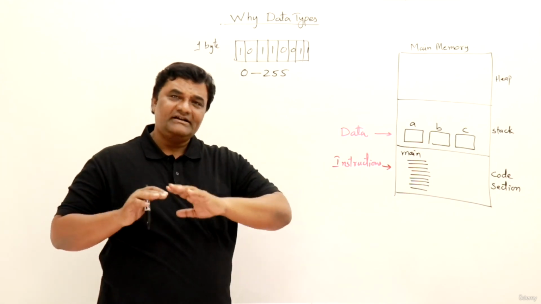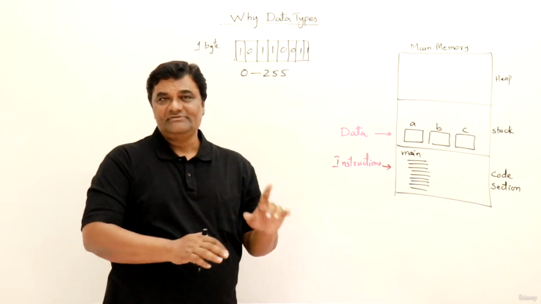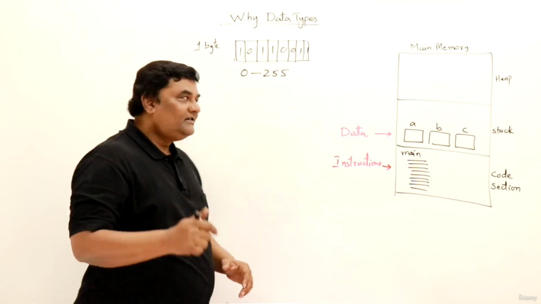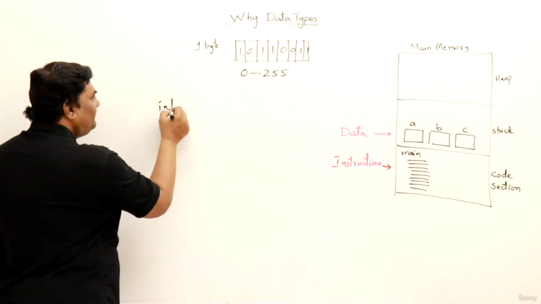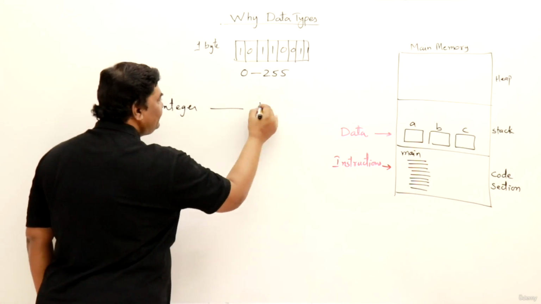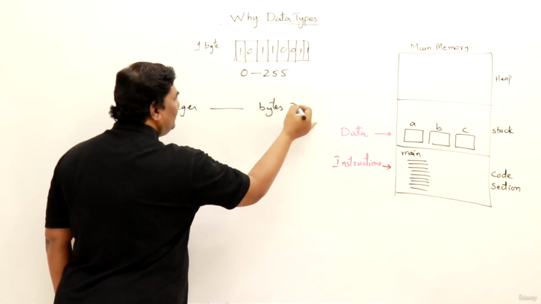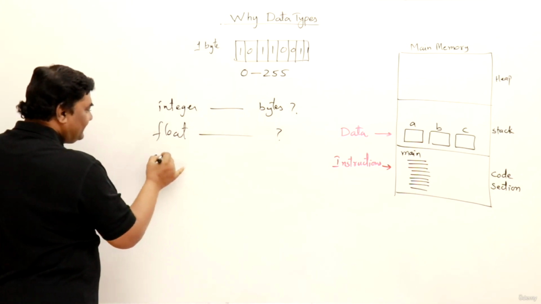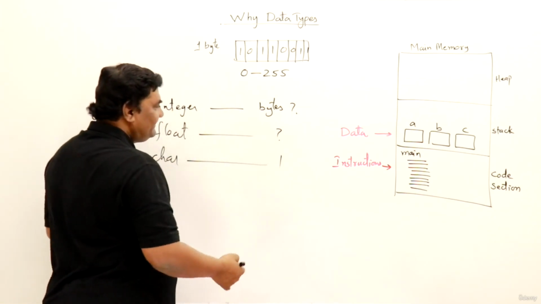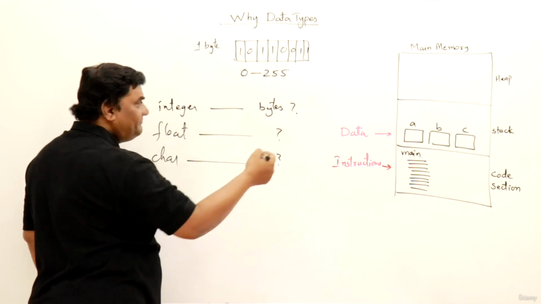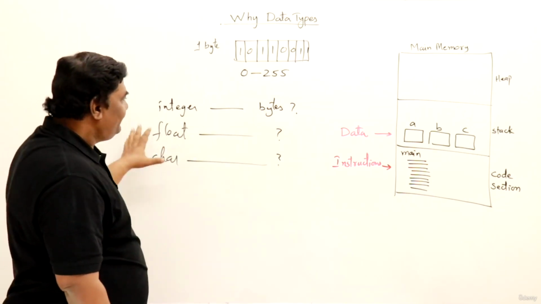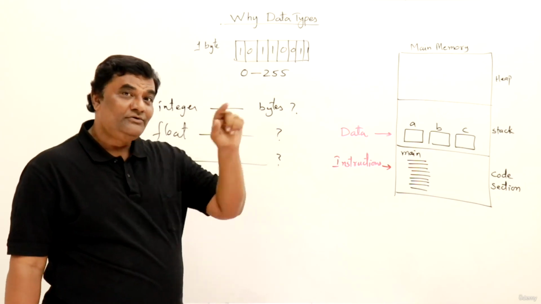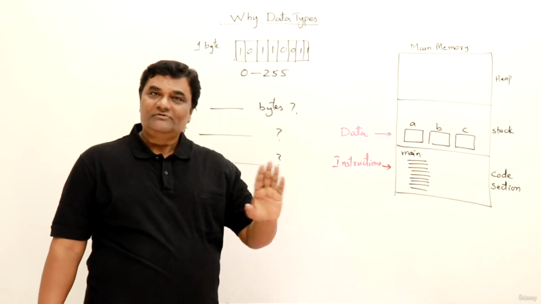I'll give you a detailed explanation of all the data types that are available in C++. The same way we will learn how much memory integer type data takes, how many bytes, and how many bytes float type data takes, and how many bytes character type data takes, and how it is represented in the memory. If you have a clear idea about the data types, then you can use them properly for storing your data. So this was about size.